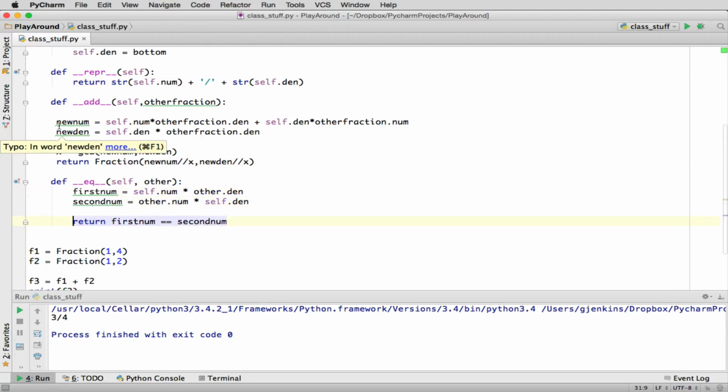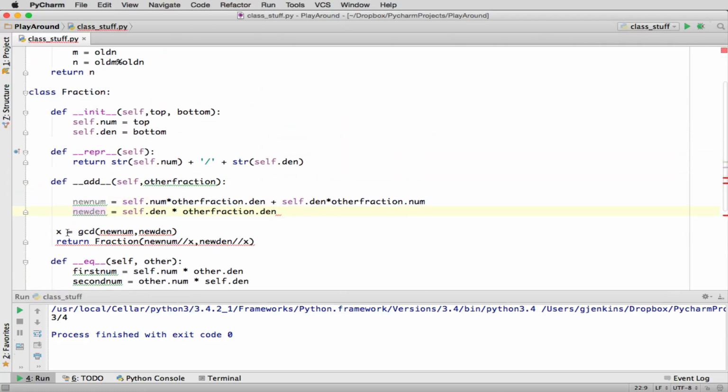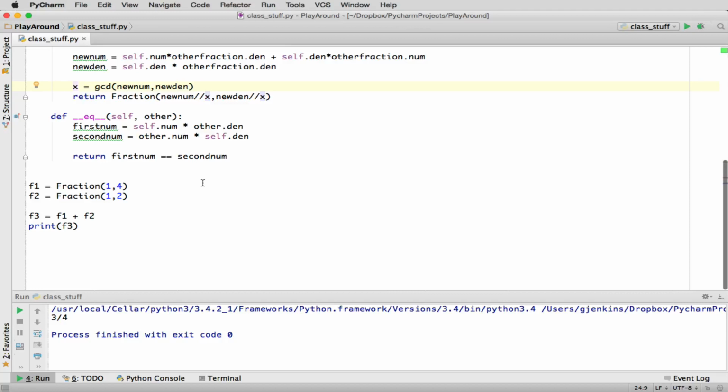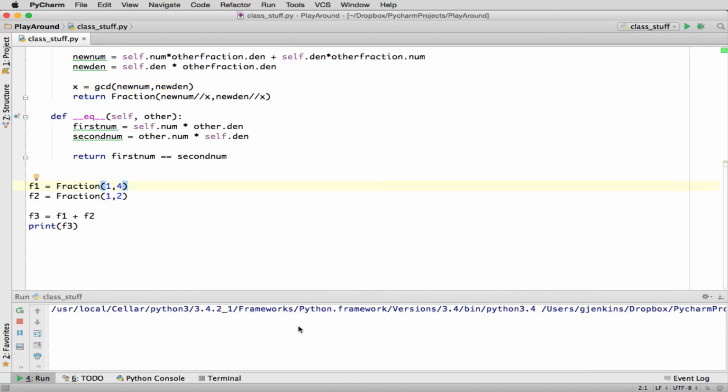And this method is not indented very well either. Let's see. I think I have GCD. Okay. Let's run this. Make sure we have no errors. Okay, that seems to be working.